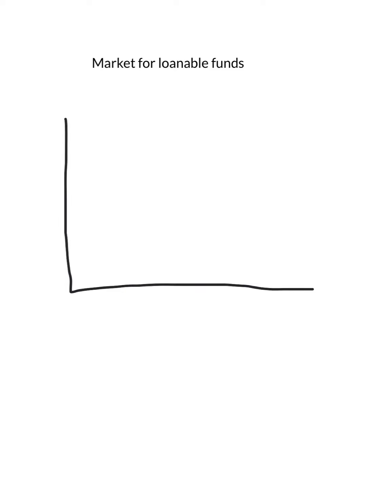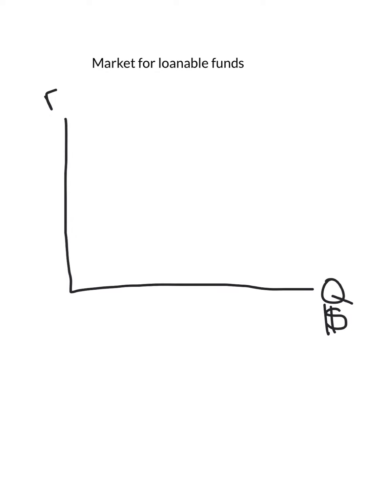On the x-axis we have the quantity of loanable funds, so think of this in dollar terms, and on the y-axis we have the real interest rate, which represents two things depending on who you are in this market. The interest rate represents the cost of borrowing money for the borrowers on the demand side, and therefore there is a negative relationship between the cost of a loan and the quantity demanded. So here is the demand curve, which reflects all of the borrowers in the economy.